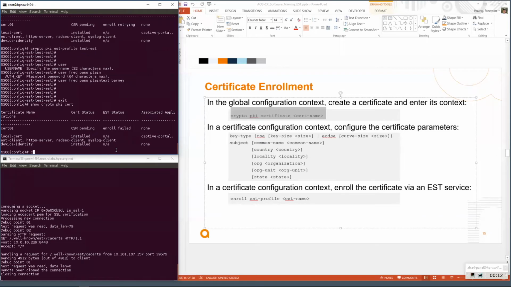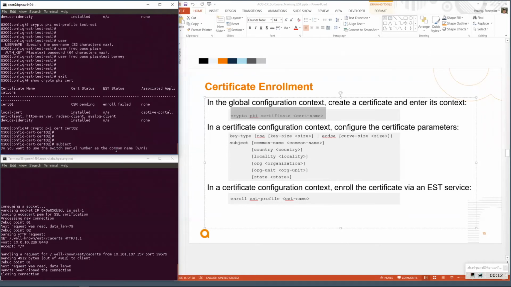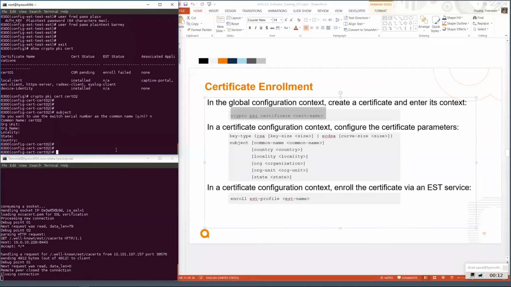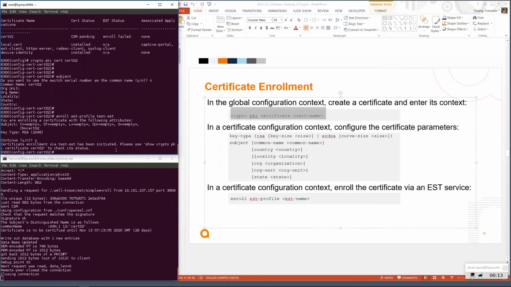So we are going to create another, let's say 02, subject. Let's call it cert 02. Okay. Enroll, EST profile test. Now, given we added the username and password for authentication, let's see if we can make it this time.